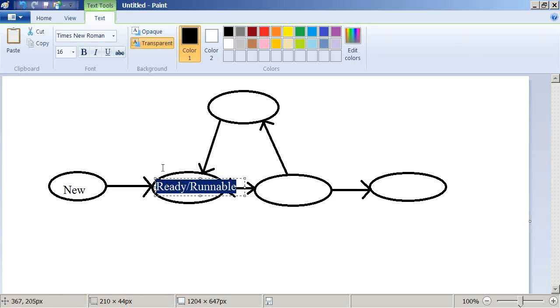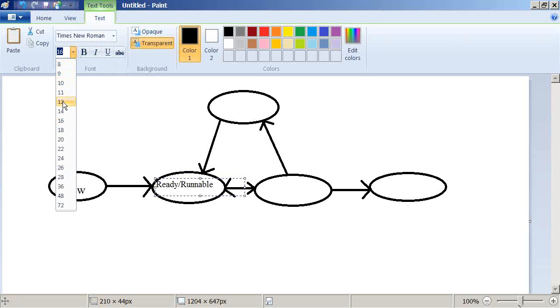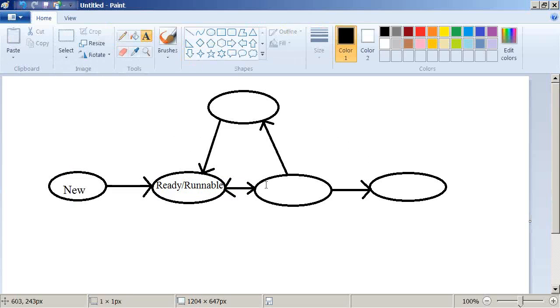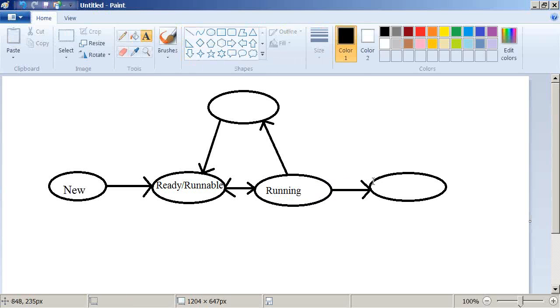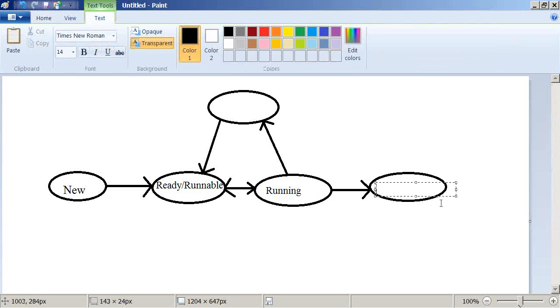So what is this state called? Ready or runnable state. And this state is called running. And this state is called dead. Creation to deletion, same object, birth to death, life cycle.